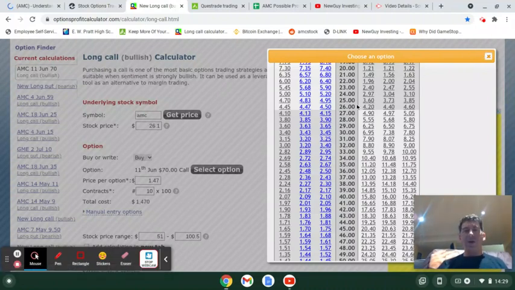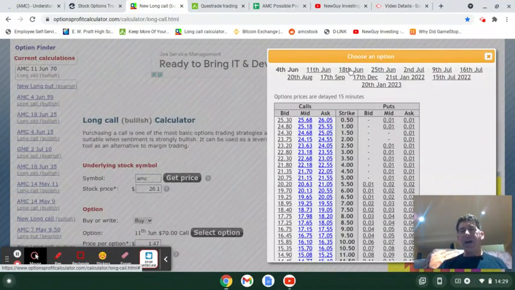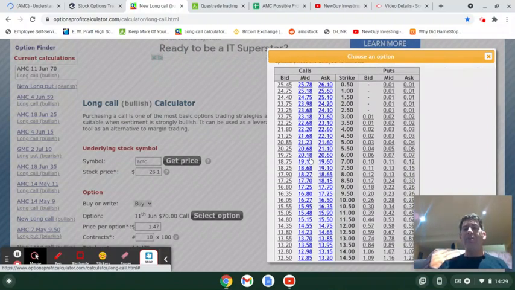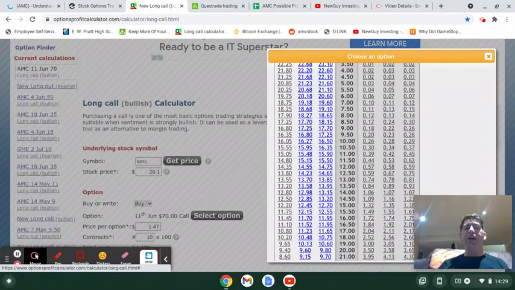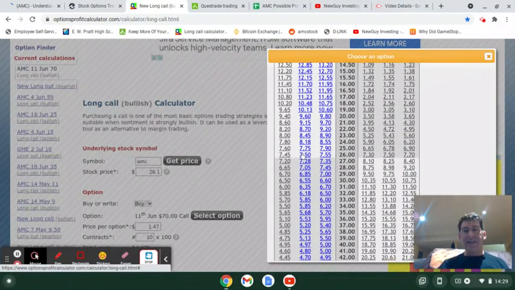Okay, so we're going to go up and look at a little bit of a further expiration date. To me, I think a good strategy is always to buy your options contracts at a further out expiration date so that you have more time for that price to change. Now, when you do, though, it gets more expensive, right? Because there's more time, there's more chance of your bet coming through. Market makers make you pay more, so there's more of a premium. So notice that same $26 is now $750 for that option.